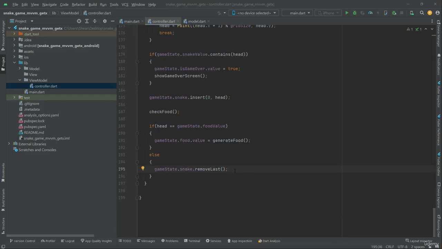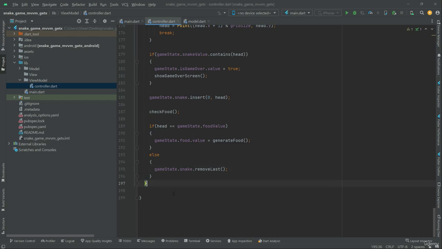Now right after that we will create another method by the name start game loop. The method that I'm about to create is going to set up the game loop, which will be responsible for continuously updating the game state at a specified interval.